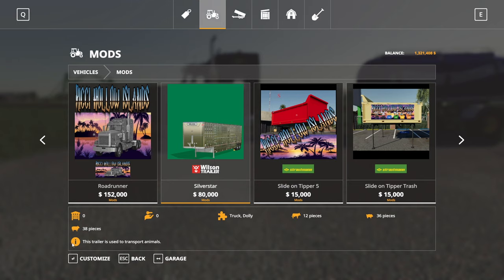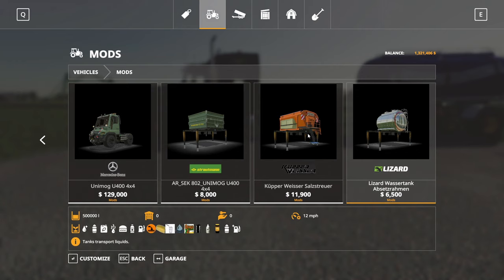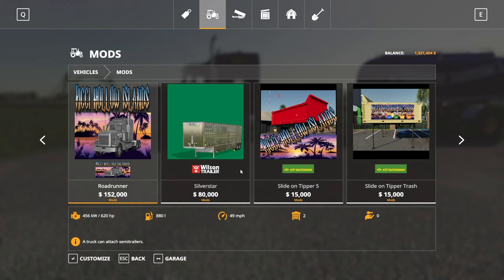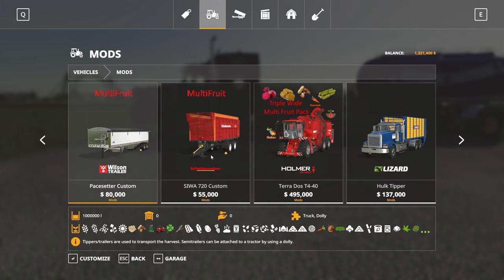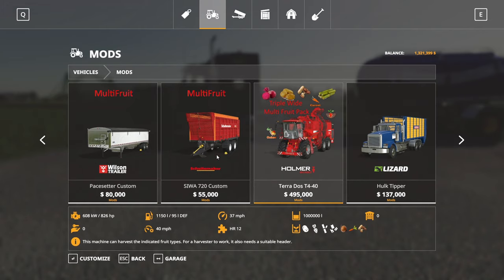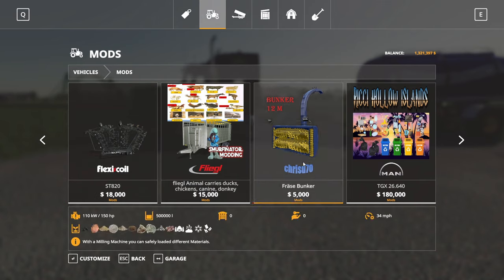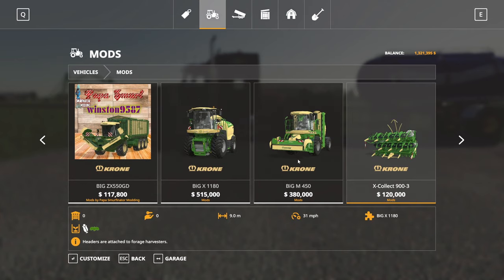This one just shows cows, pigs, and sheep. Anybody else? No. I think I'm tempted to do this big guy, right? Twelve pieces of cow. The other one, sorry, I keep going back and forth. The other one is just 6. Let's go with the big one since we're starting with cows anyway. We're going to buy it.